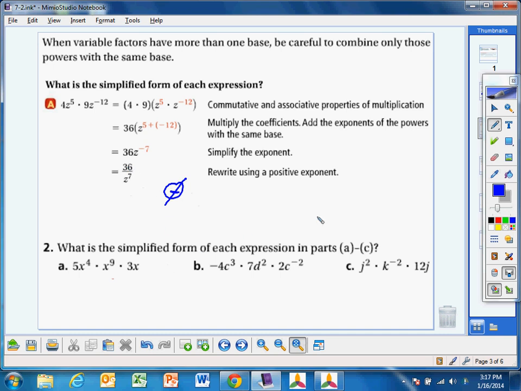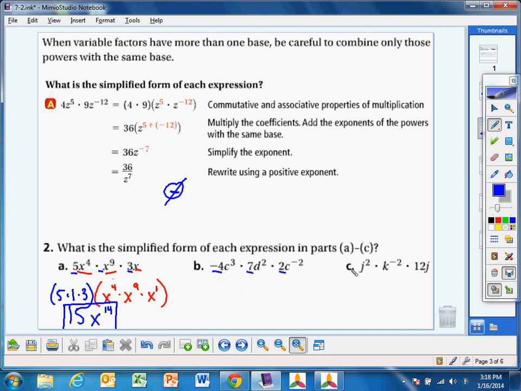Okay. So numbers, there's a 1 there, so I'm going to put them together. Letters, put them together. Remember, any variable that's by itself has a 1 as the exponent. So now I multiply, and here I add the exponents. Oops, I forgot to change the color. Live with it.